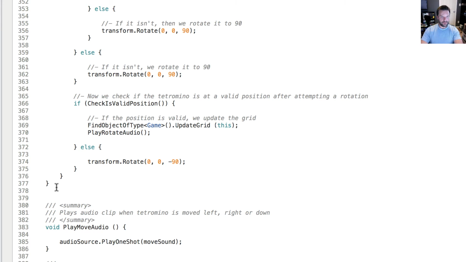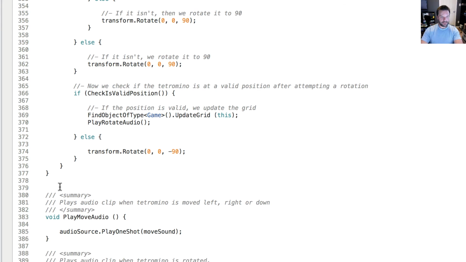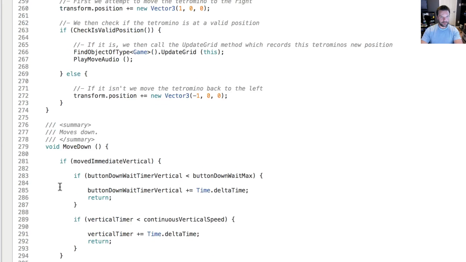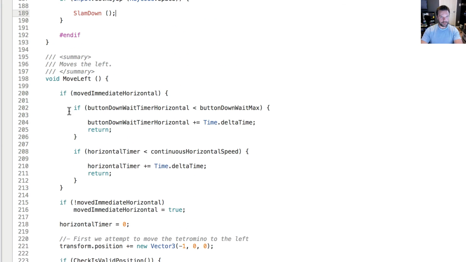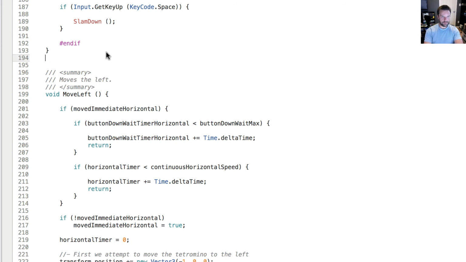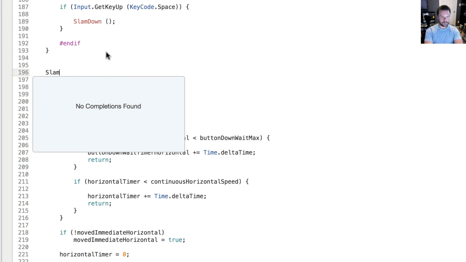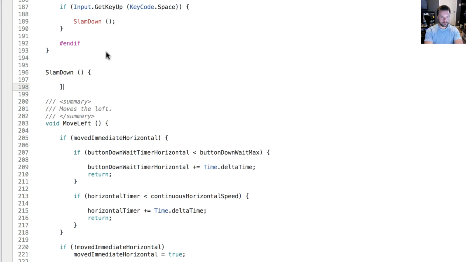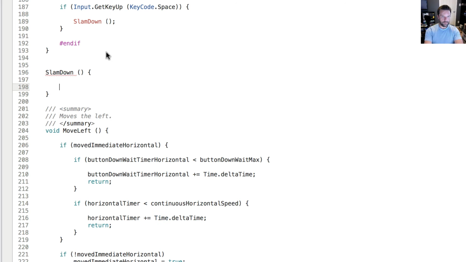And you know, it's going to be really easy because we're going to do something very similar to how we're moving the ghost piece down. So basically what we do here is, let's make that method right here. Public void slam down.